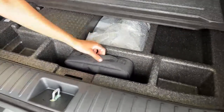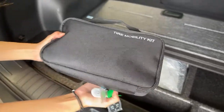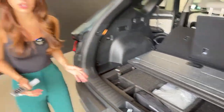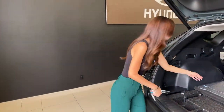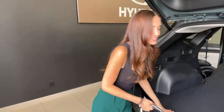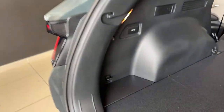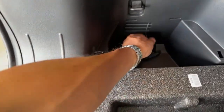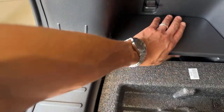Underneath here we have our tire mobility kit. With our plug-in hybrids we typically don't have any spare tires because your battery is taking up a lot of room. But this is a quick patch kit — we actually did a video on how it works last week. They've also got this emergency release gas door. Not sure why you'd normally need it, but in case you can't open your gas door, it's there. If I'm locked out of my car and I really need to put gas in it, this is how.